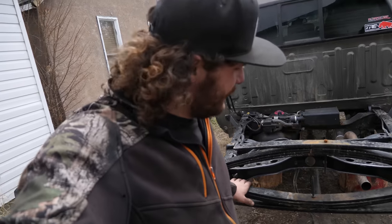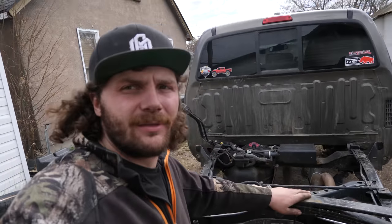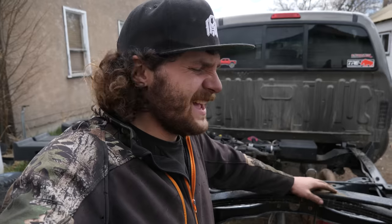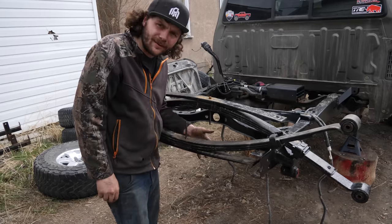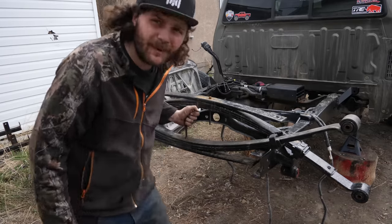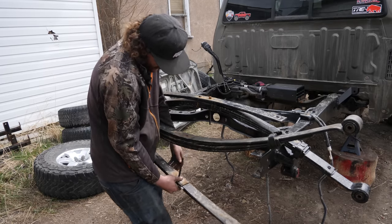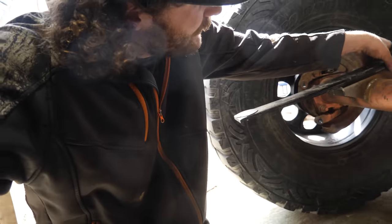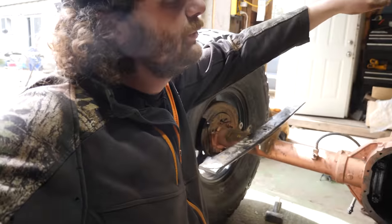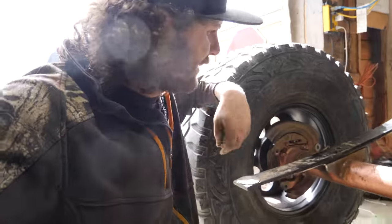Anyways, next on the agenda is to cut the overloads out of these leaf packs. I don't want to take the overload right out. I think I need it as a lift block. So the overloads as a whole will pretty much be just as wide as the perches on the axle. I've already had these leaf packs apart so that I could paint it. The center pins are brand new, so it should be pretty easy to take this apart. And off. So I've got this overload here centered on the perch, so I'll just make a couple of marks, take it over to my vise, and give her a couple cuts.